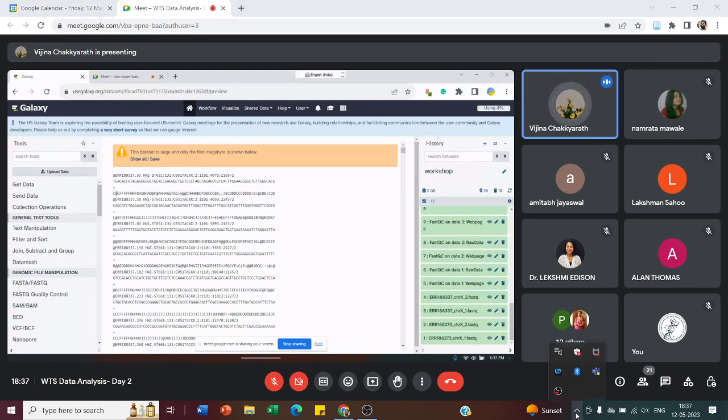The first line begins with the at symbol, and it contains a unique identifier for the read. The second line contains the nucleotide sequence of the read.